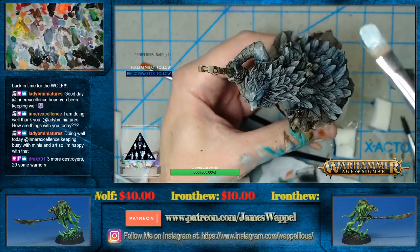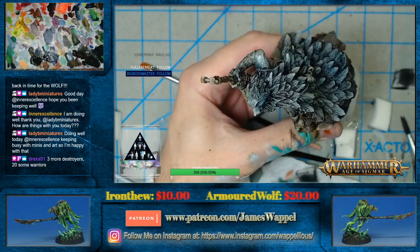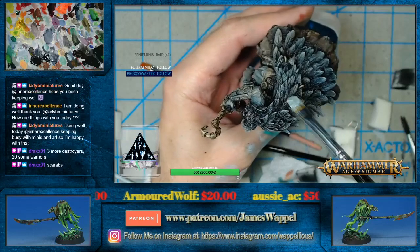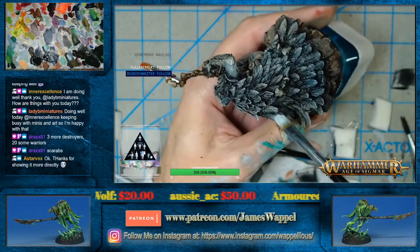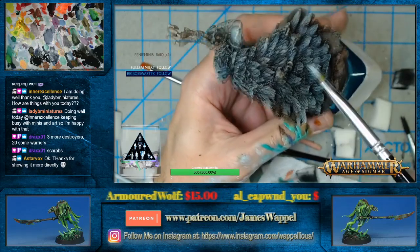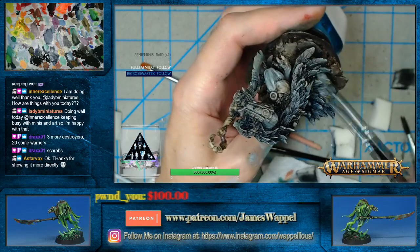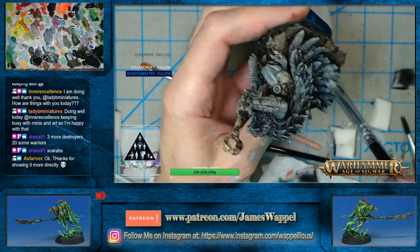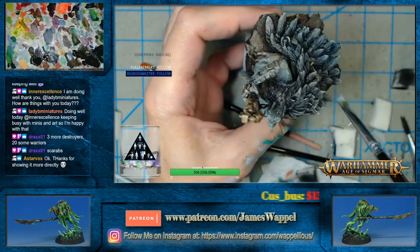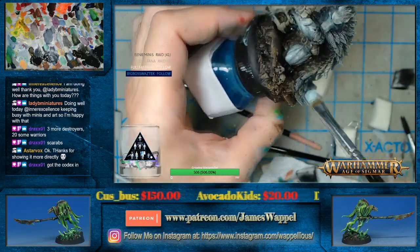Ellie, Inner Excellence, how are you doing? Three more destroyers, 20 more warriors. Holy smokes. Now, I assume that the box comes with three of the destroyers in it. At least I hope it does, and not just one of them. Because don't they usually come with something like that? There's going to be three of them in the box.